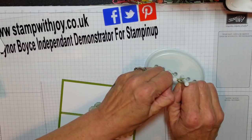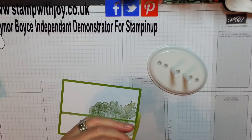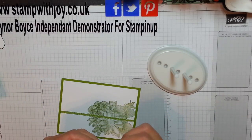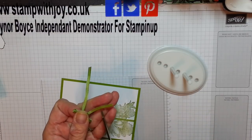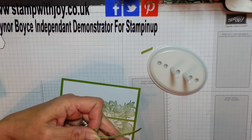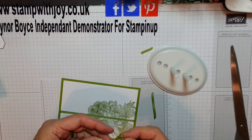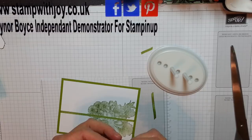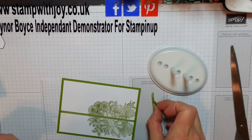And I'm only doing the tiniest, tiniest little bow. You don't really need something mega huge. Because you don't want to take away from this, but you want to add a little bit of style. Isn't that gorgeous? Beautiful. In fact, that way it looks even better. Oof.